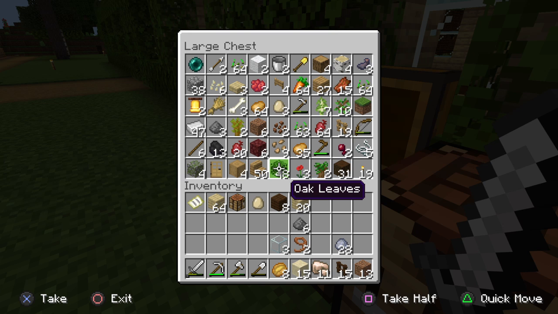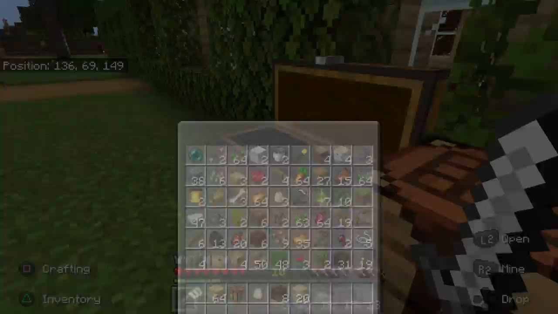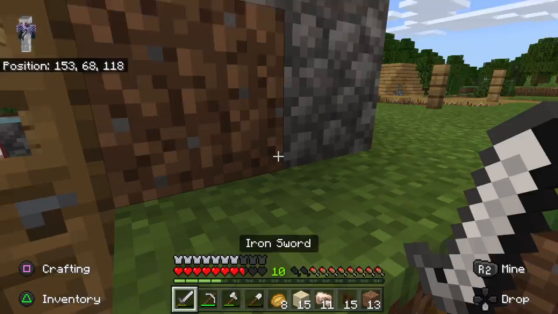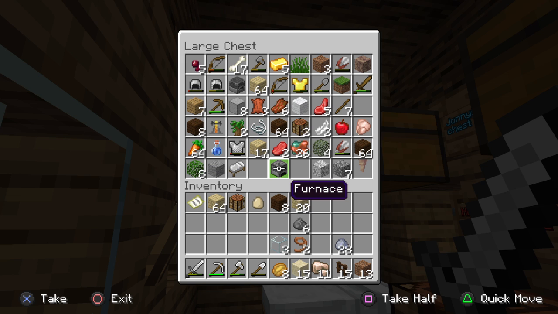I don't know. Why can't I find any other thing? I also got a ton of coal, and I don't know where that is either. Weird. Did you take it? No, I actually did not. Okay, well, maybe someone joined while we were AFK and stole your iron.